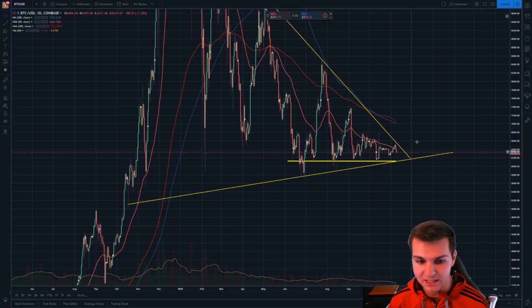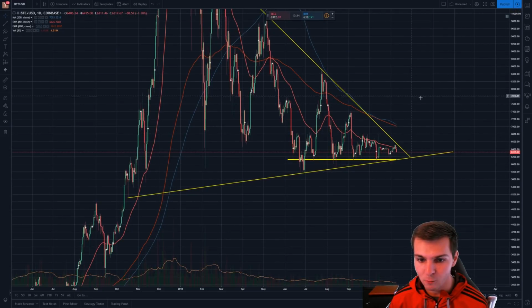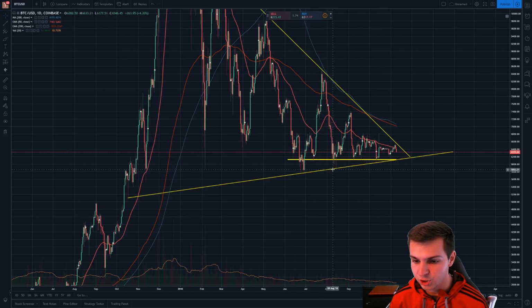So a couple of good things and bad things to know about this is that, one, it is bad that we're getting rejected off of resistance again, and it's also bad that you almost have a descending triangle forming on here, because we know that this yellow line that we are hovering over right now has been an area that has been support. We've had a lot of wicks pierced through, only really like 1 or 2 candle body closings below this area, but a lot of wicks showing that, hey, this is a support line, which is good, but you're starting to exhaust this support line.